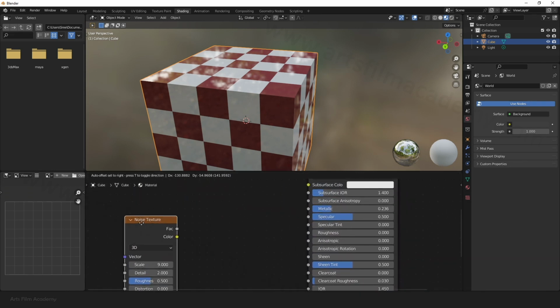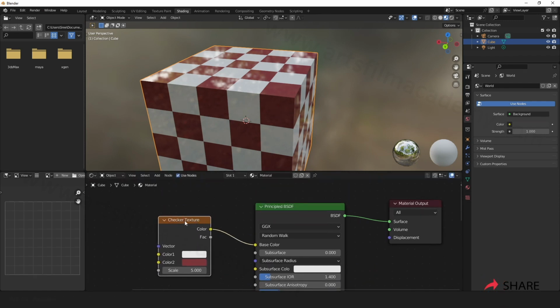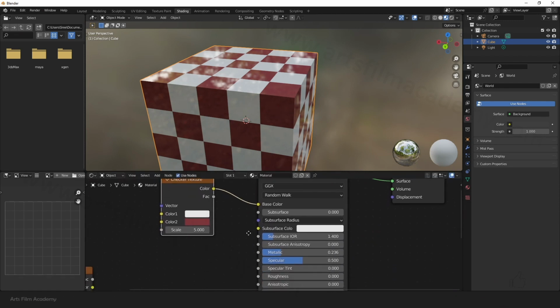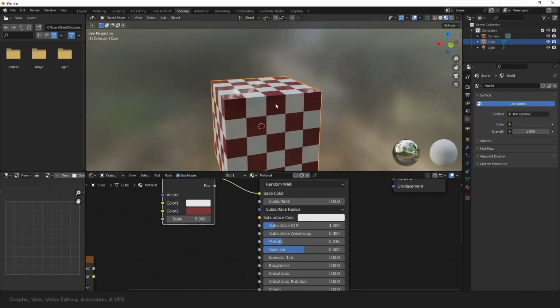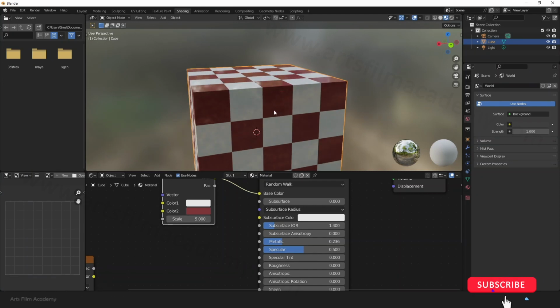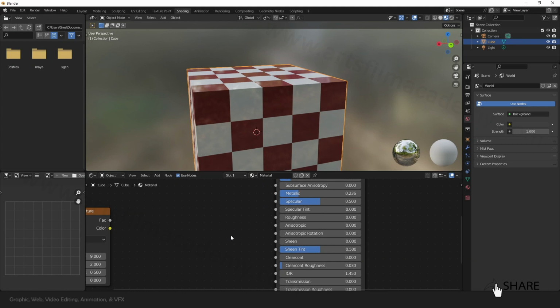Okay, now let's see how to control the alpha. Okay, so now we have created a checker texture, but I want, for example, this dark area to be transparent. Okay, so if you want anything to be transparent, no need to go and sit and do the boolean. You can create a white and black image.